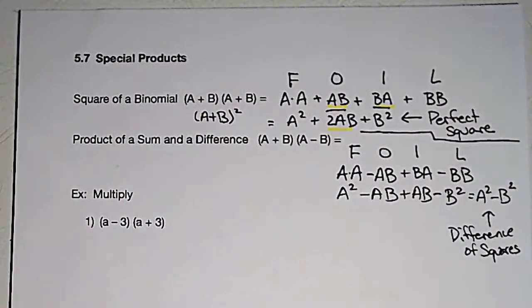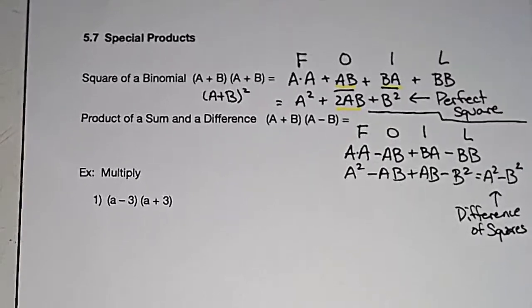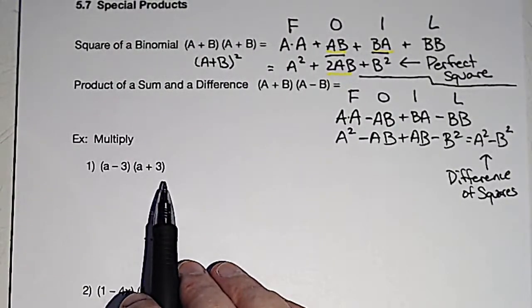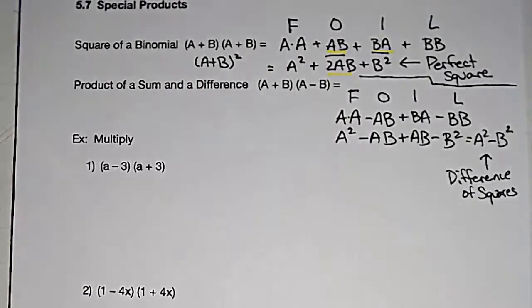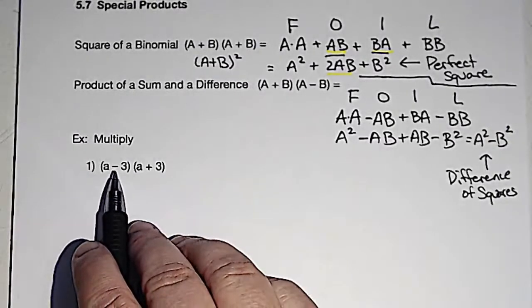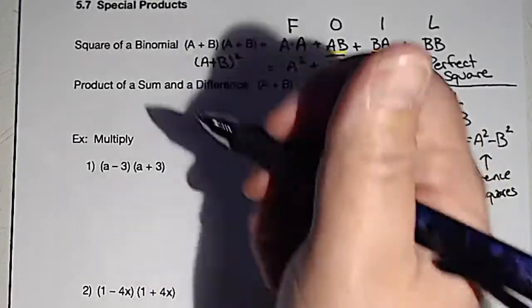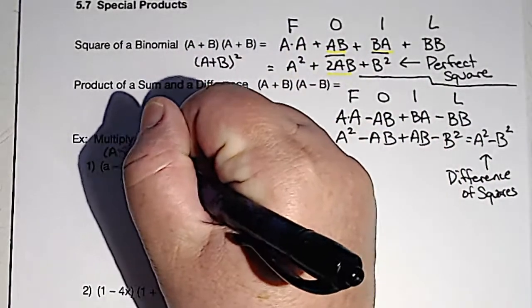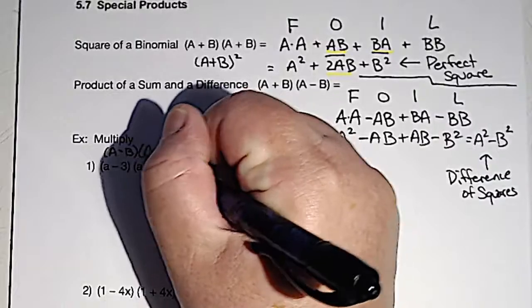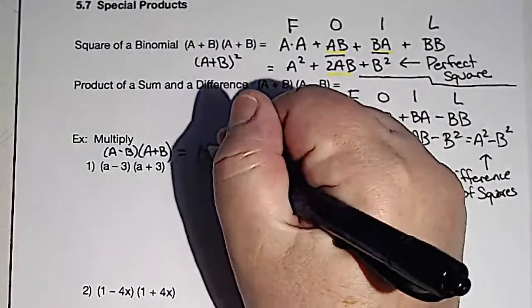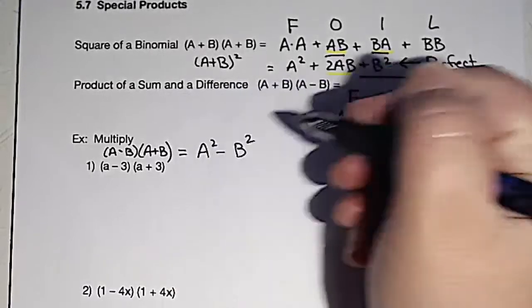We really are. Okay, so let's try a couple of examples. The truth of the matter is you don't have to use the formula. You can use FOIL to multiply these out. I'm going to go ahead and say, hey, let's identify the formula. I've got a minus and a plus, so that's this one, the product of a sum and a difference. So if I've got a minus b, so I've changed the order, right? Sometimes the minus can come first. I'm going to get a squared minus b squared.